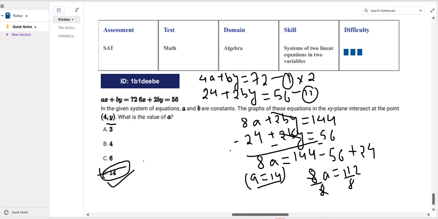So in this way, I have solved many algebra questions from Bluebook, which are very important and which include very important concepts too. So in this way, I will be solving other topics of mathematics in later coming videos.